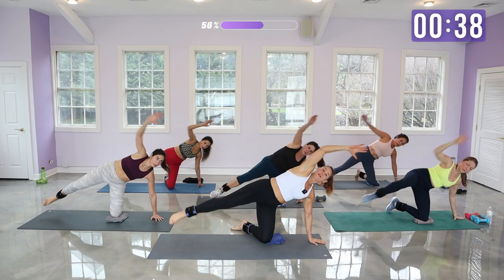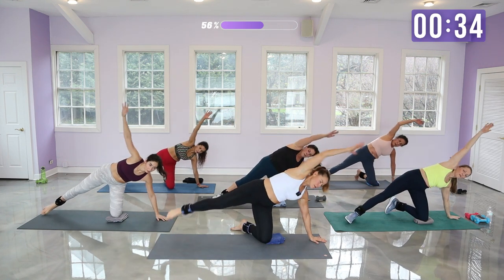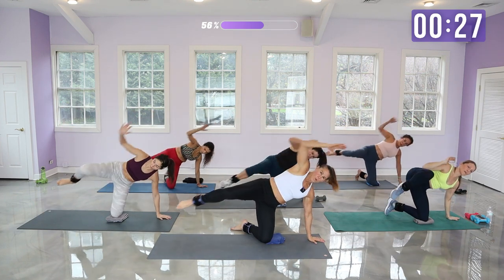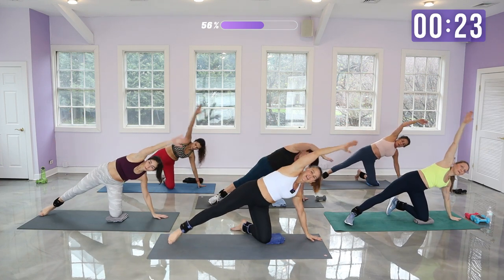Up and over. Core is really turned on here to help us flow through this movement.